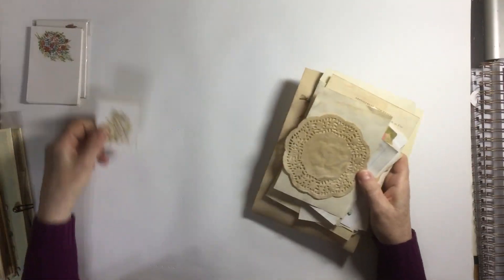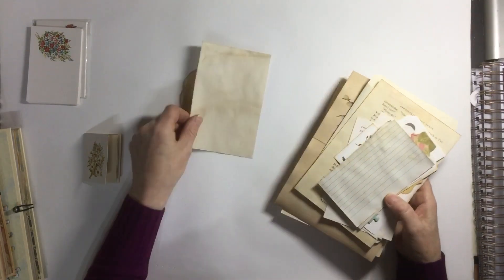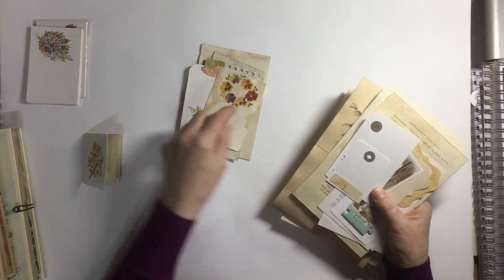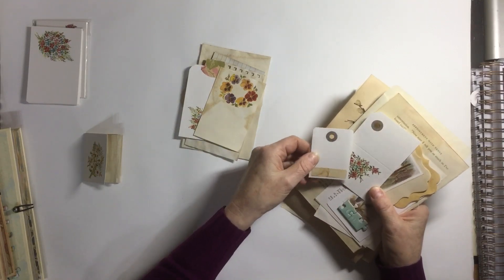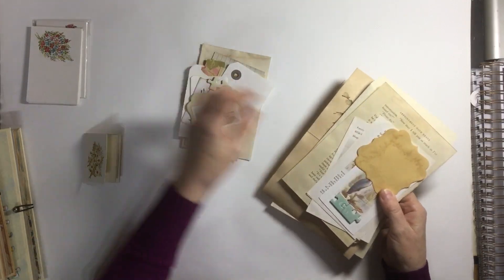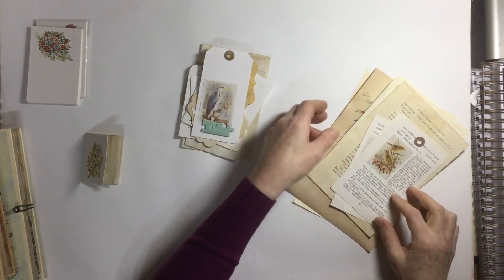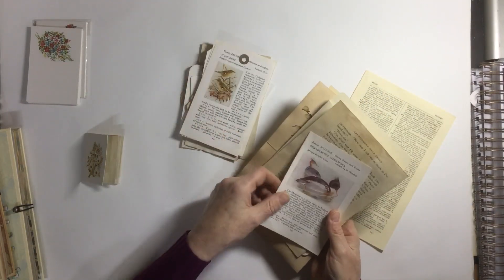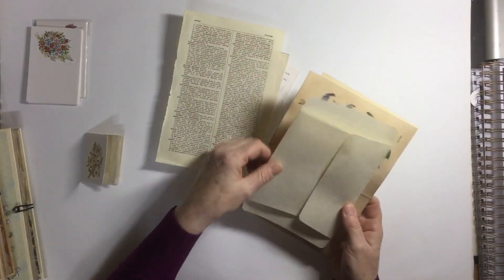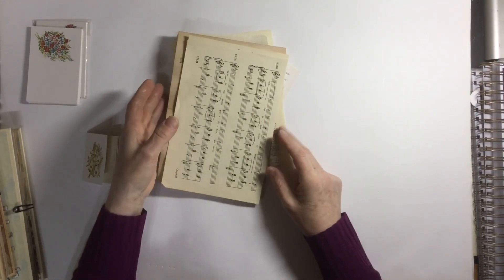You'll also receive a made-up mini book in each one, a doily, and then an assortment of papers. It could include tags, vintage gift cards, and little tags. I've used the puzzle pieces as a tuck to put the ephemera in. There will also be included some ephemera book pages, dictionary pages, an envelope from parchment, another gift card, and some parts of music sheets.